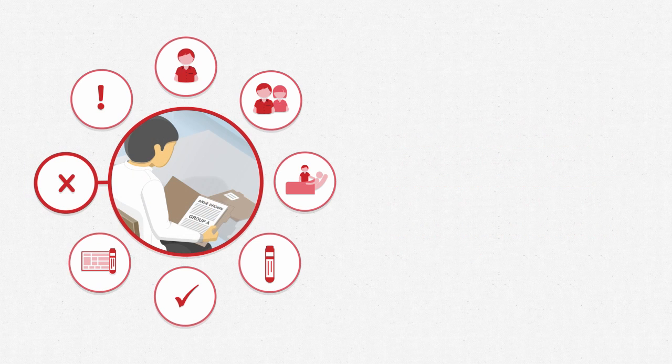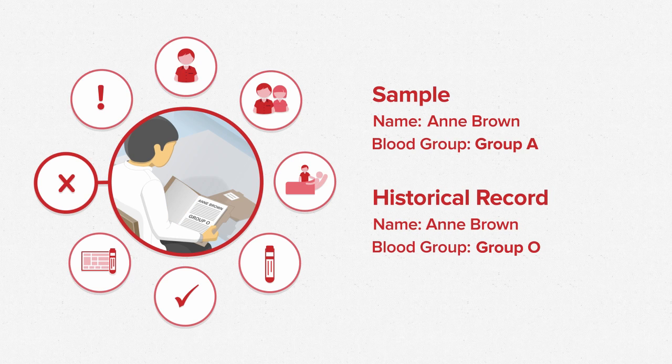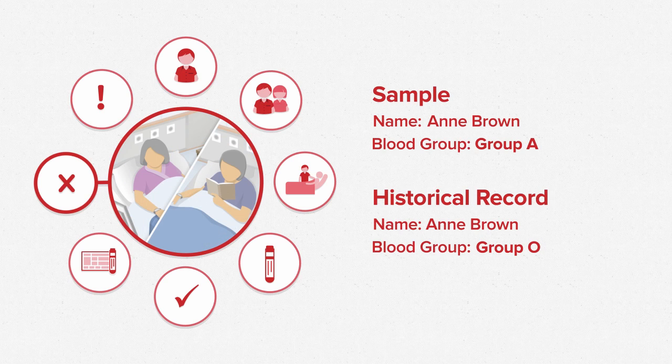The biomedical scientist explains that the sample that was sent for Anne Brown, date of birth 16th of June 1968, tested as Group A. Yet her historical transfusion record indicates that her blood group is Group O. This would indicate that the sample tube contained another patient's blood. In obtaining the sample, Dr. Walker had failed to follow the correct procedure, and as a result, he had mistakenly bled Joan Brown instead of Anne Brown.